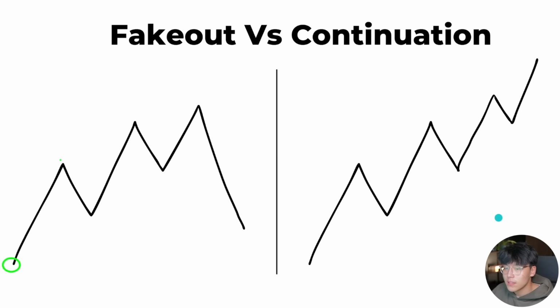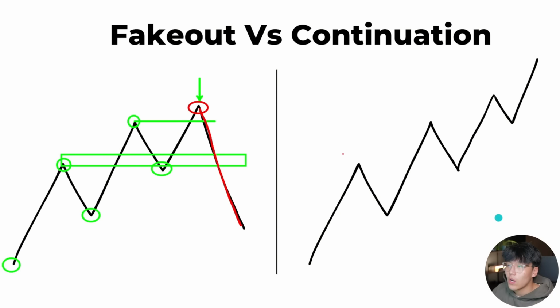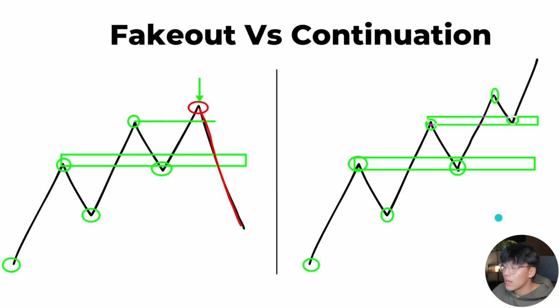So you can see price moving towards the upside, higher highs, higher lows, higher highs, higher lows. We end up using this area as a retest. Price breaks above this swing high, but fails to have a candle closure, fails to displace above this level. We reject, sellers start stepping into the market, and now we take price towards the downside. Whereas on the right-hand side, what we have is continuation, where price is making higher highs, higher lows, higher highs, higher lows, higher highs, and higher lows. And we're holding these key areas of break and retest.